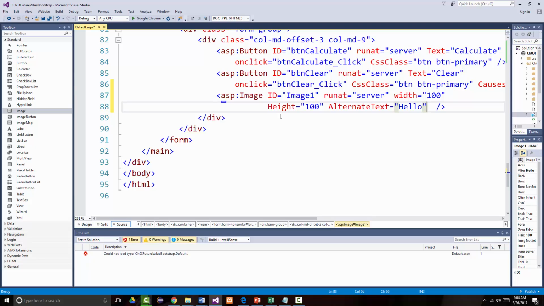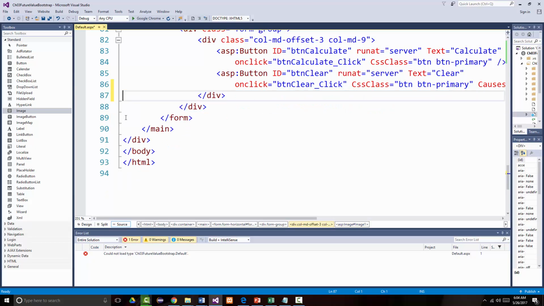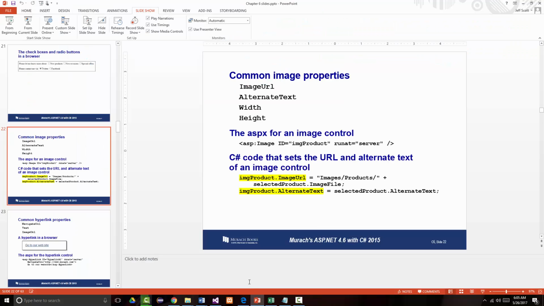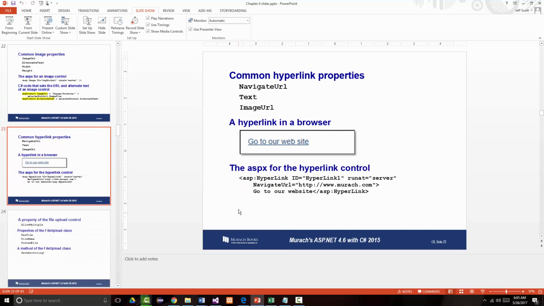All right. There are smarts built into these controls as you go in and you add them to your program. Image controls are designed to display GIFs or JPEGs or PNGs.